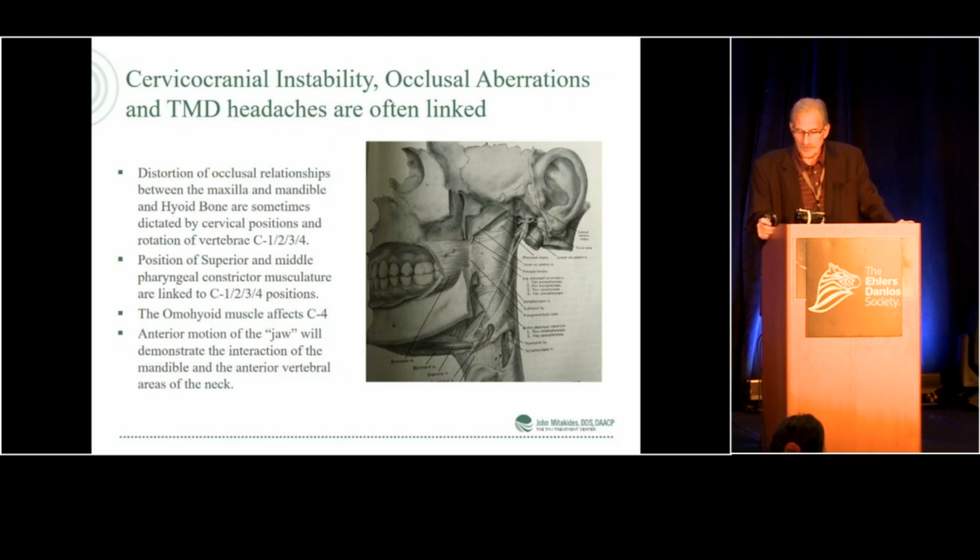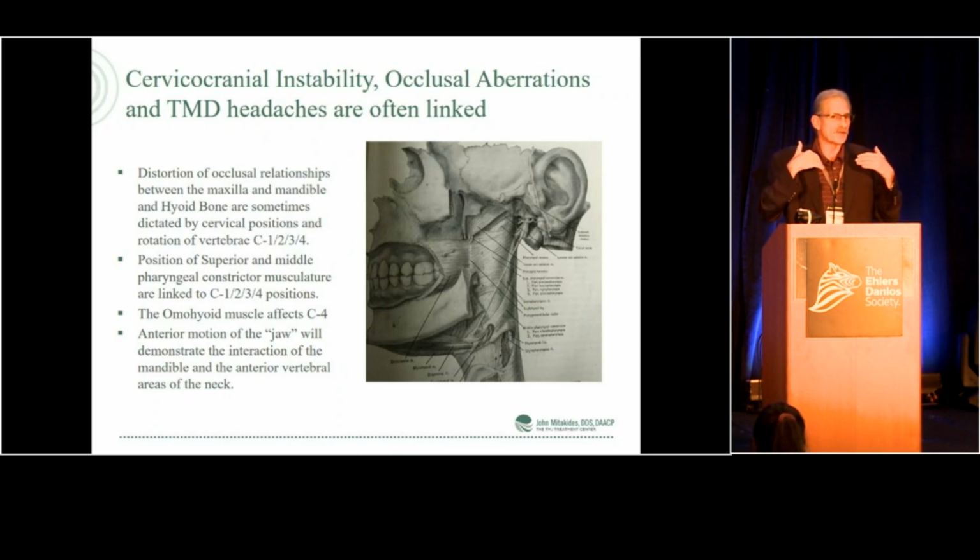So what tends to happen, and the things that you'll probably see, I don't have the x-ray in this lecture, but if you go to my website, you'll see 3 x-rays in a row. You'll see one where the vertebrae is in the correct position, the dens of the C2 is right in the middle. And you'll see it rotate from side to side. The side that it rotates away from is the side that will cause the deflection. So you'll actually see the mandible actually can't move properly. And that was causing a lot of the popping.